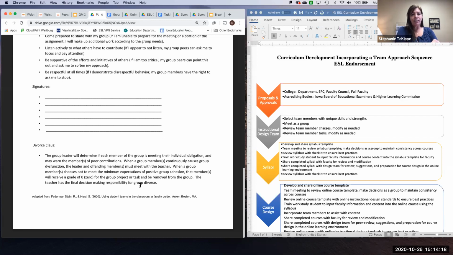And that's really what we're here to do, is to provide them with the experiences where they can go out and be productive professionals. And so this divorce clause is basically saying that if one member in the team is not pulling their weight, not abiding by what the group decided on earlier, that they can divorce a member. And typically, I'd say it happens about once a year, and I do require that they send the email, give the chance, you need to reply by this date, or you need to submit your materials by this date. And if not, they can invoke the divorce clause.